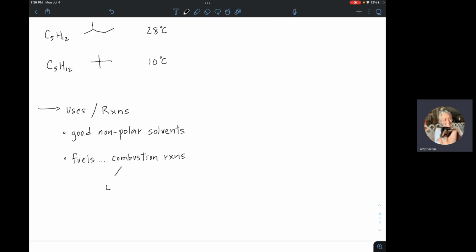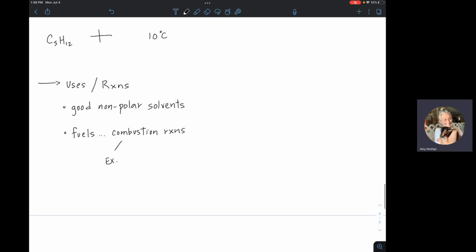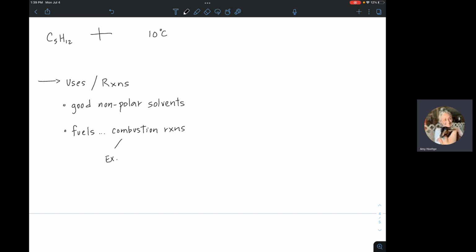So for example, you could talk about like in your car. Gasoline contains a number of things, but one of the chief components is octane. So CH3, and we'll put the 6 methylenes in parentheses here, CH3. So there's octane. Combustion reactions, remember from Gen Chem, we're going to burn this in the presence of oxygen gas. Typically, we just indicate that with a little heat symbol under the arrow, right? And the combustion reaction of a simple hydrocarbon, we're going to get CO2 and water.